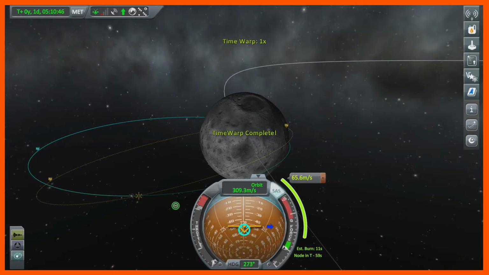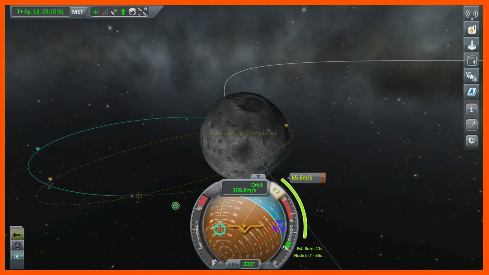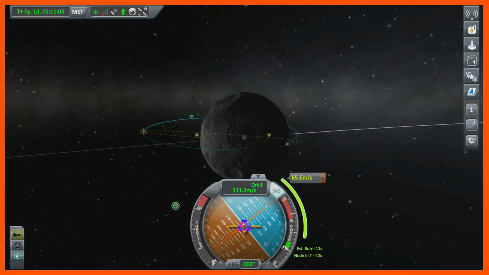Again, a very, very small burn here. Right on the normal. So we picked a really good spot. So that's right on the normal. This is the most efficient way to change your inclination. So normal's looking good. I'm going to fly this just by eye now. So dial in just a little bit of throttle. Nice and slow.